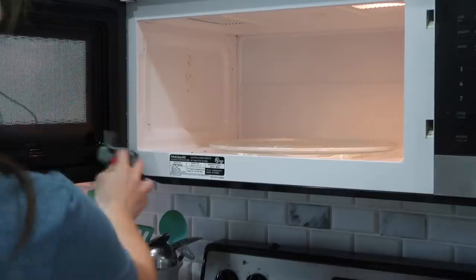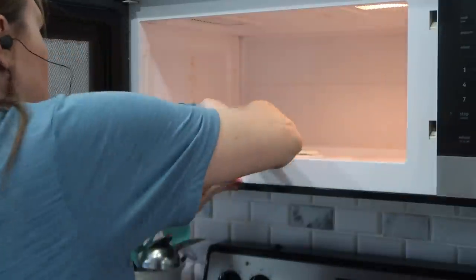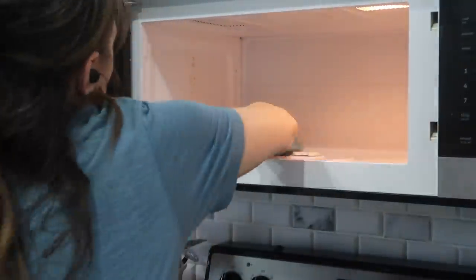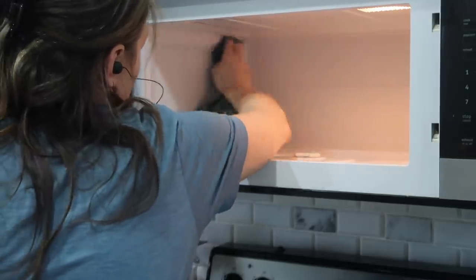Back into the kitchen, I am going to wipe down this microwave. I meant to do this earlier, but I got distracted. That's why lists are so important. I did not make one today. So I am going to wipe everything down with my e-cloth just to get it started. And then I am going to use my favorite cleaner of all, my Super Clean. And you guys, it will just eat off all of this grime.